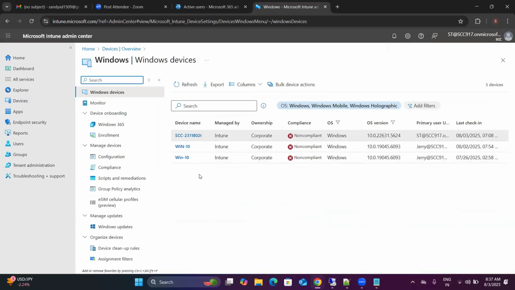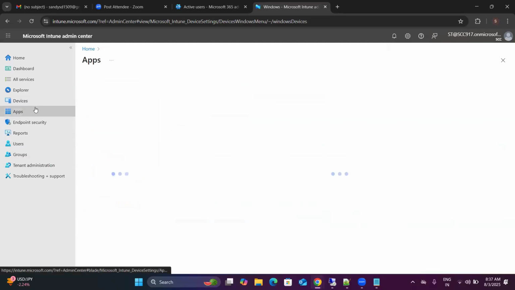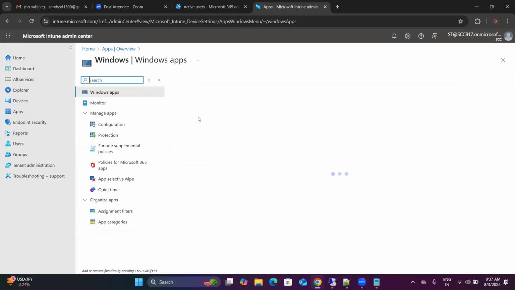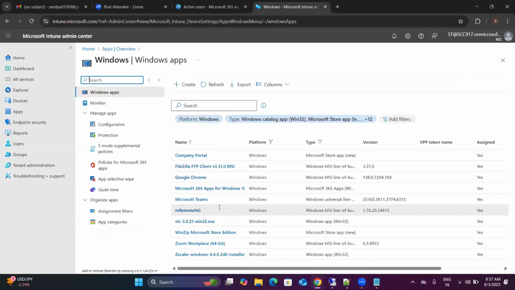So these would be the devices, and the applications that we deployed through SCCM. Through Intune also we used to do the same thing. So these are the applications we deployed. So everything is there. You just have to take the license and then you can start controlling.